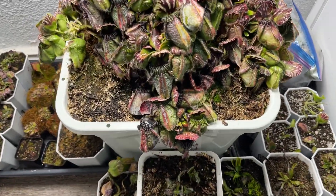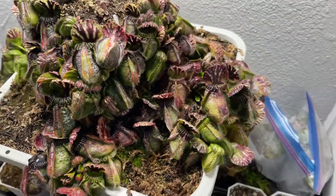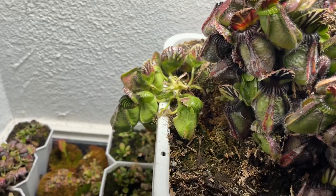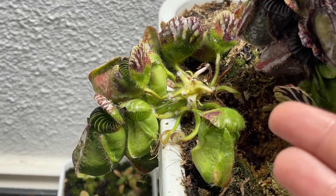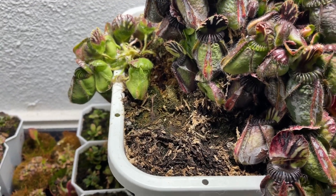What's up YouTube, I'm doing a quick update video on my cephalotus just to show you guys what's going on. My Agnes has been pretty clustered and crowded, so I did a great divide over here — I basically took off like four or five rhizomes or plants or rhizome branches.